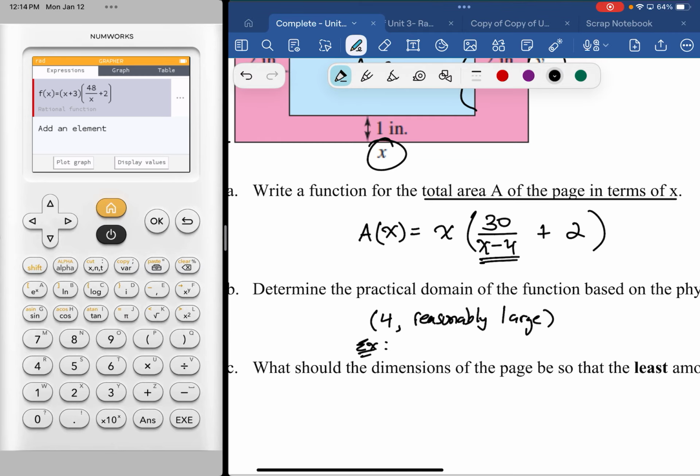So I put in my function. The one time having an x built into the actual function kind of worked out. But again, the calculator understands order of operations better than we do. It's programmed to. So don't simplify. You might make a mistake. Just type it in exactly how you have it on paper.